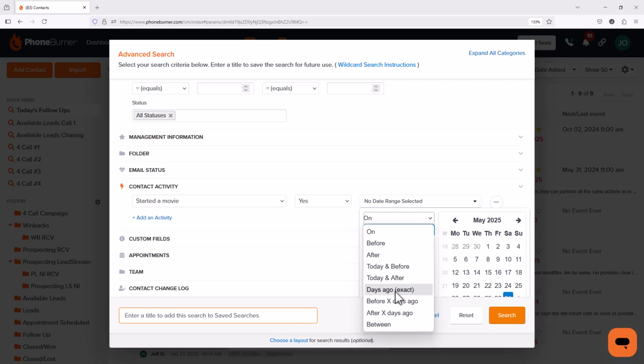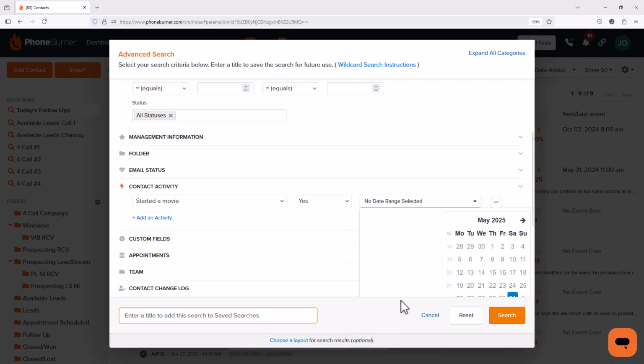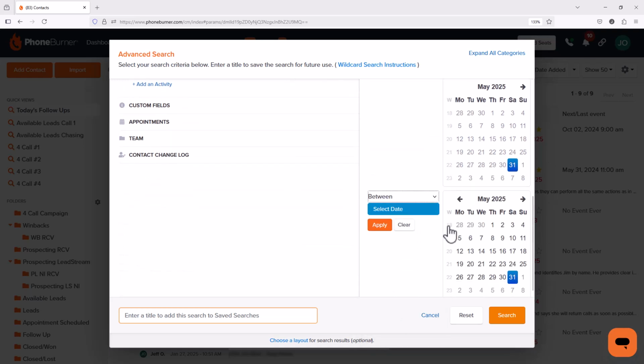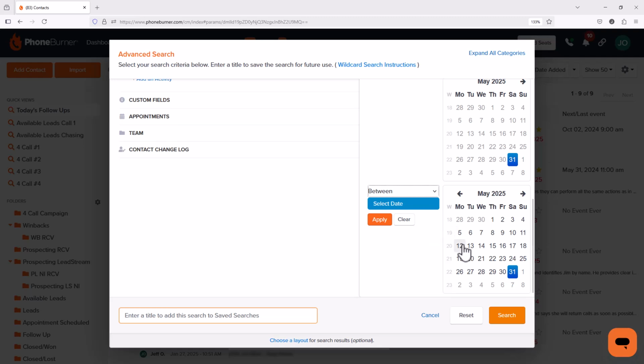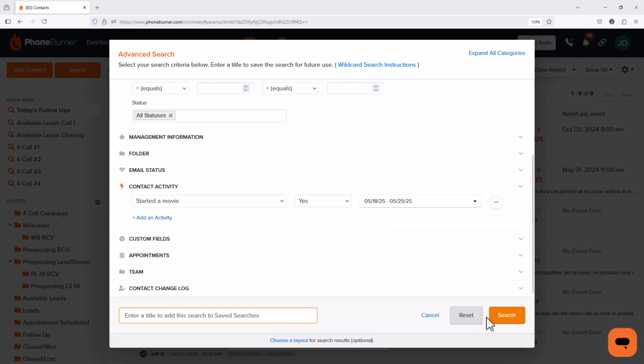And then you've got days ago exact, before X days ago, and after X days ago. And then finally between. So for my example that I was talking about earlier, if I wanted to find all of the contacts that watched a video or started watching a video last week, I would choose the date range that I care about, and then once I've made that selection, click apply, and then hit search.